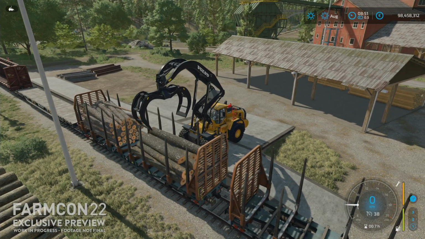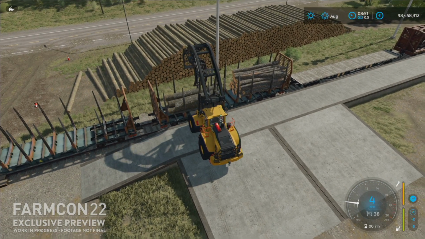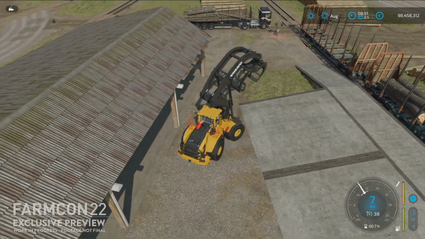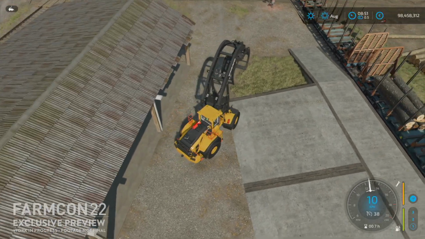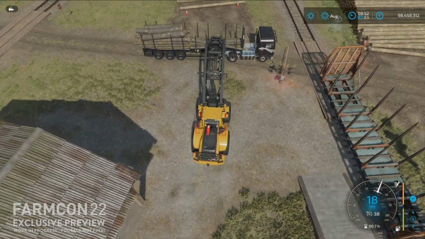And the front cars are for pallets. You can load the timber onto the train and sell them, or just actually take them onto another map.